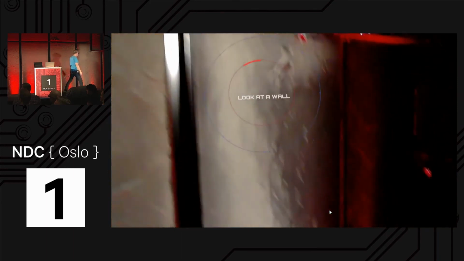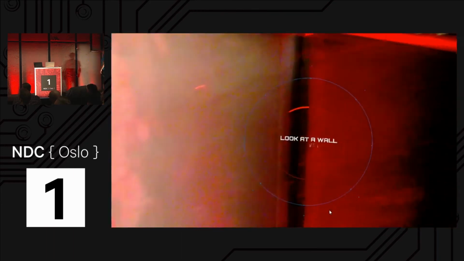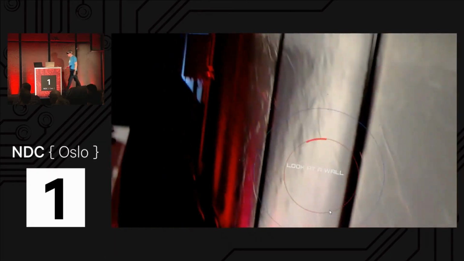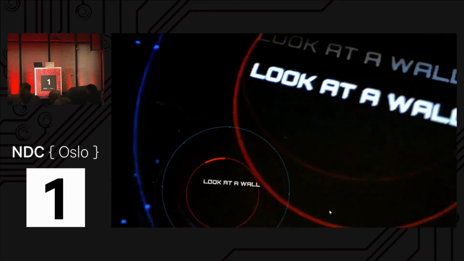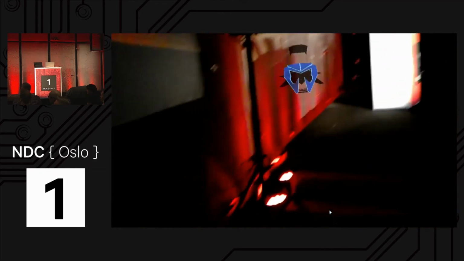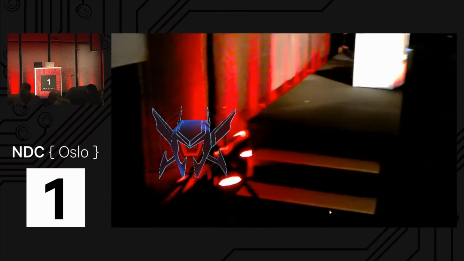So I got to look at a wall. All right, I'll just go over here. Okay. See if we can find a wall. It's a little bit shiny, this bit here. I might just go down here. I'm going to scream now again, aren't I? Yep, sorry. All right. This is very meta. All right. So it's just trying to scan the room now and figure out where I am, right? Oh, it started again.